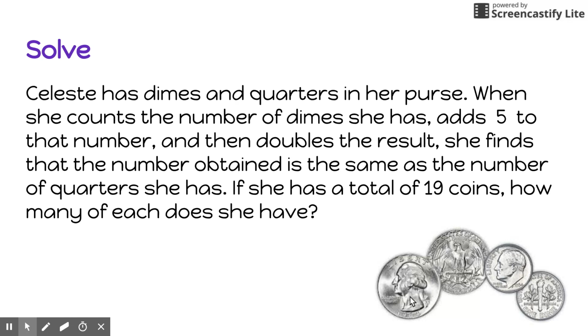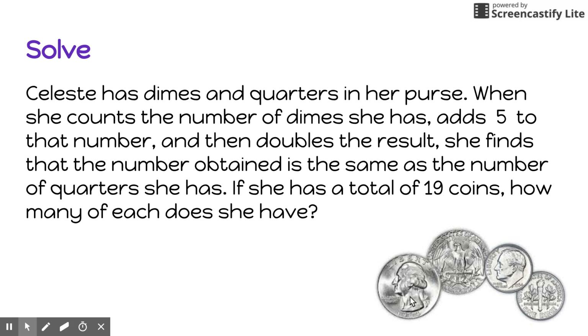Some questions to consider or ask your students when approaching a problem of this nature are: what are you trying to find out? What is your plan for solving the problem? How can you show what is happening using the given materials? How can you represent your number of dimes? How can you represent the number of quarters?